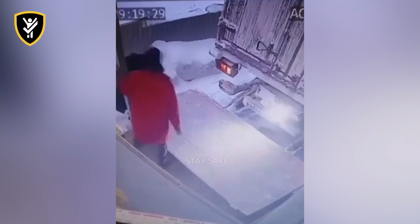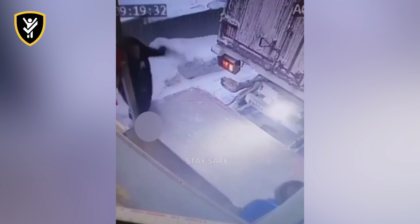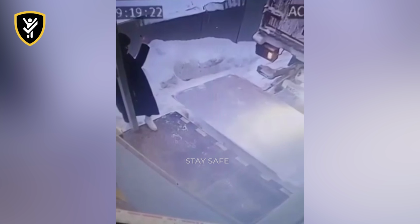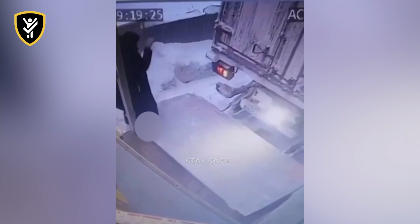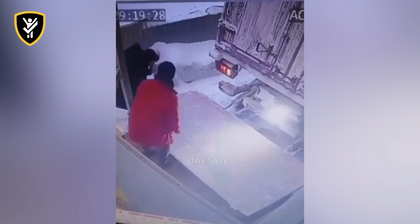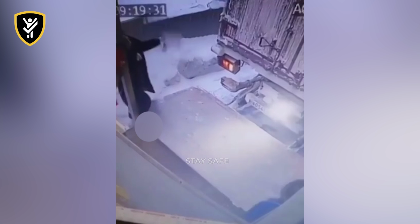The safest spotter is one who can direct movement without entering the vehicle's path. Around loading docks, visibility is limited, engines can mask warning sounds, and gaps can close faster than expected. Once space tightens, there's often little time to react. Spotters should always guide from a clear, visible position with open space around them. Drivers should stop immediately if they lose sight of the spotter. Safe backing depends on clear communication, proper positioning, and never standing in the truck's path.